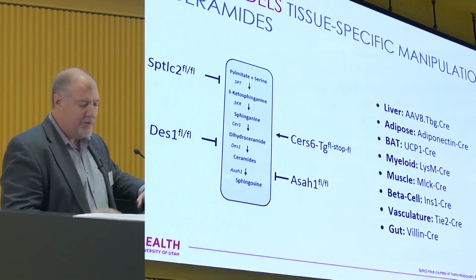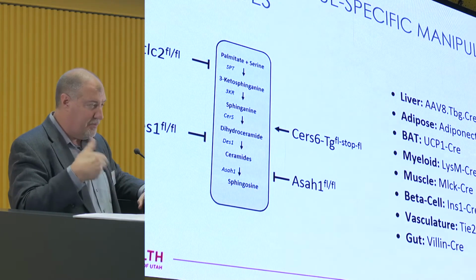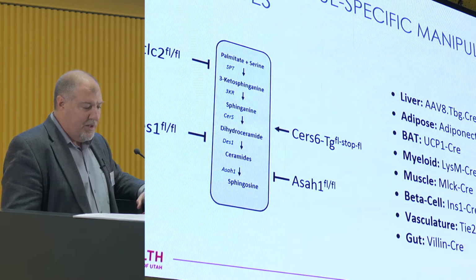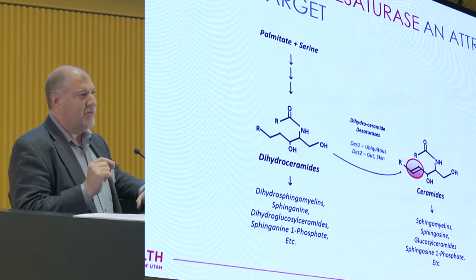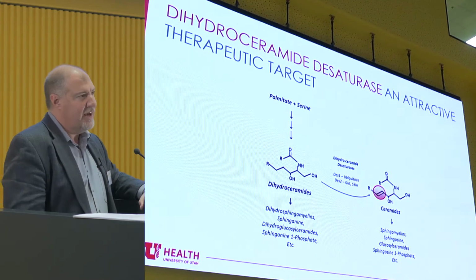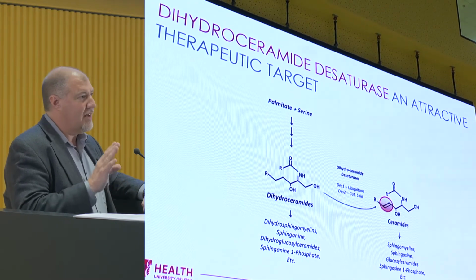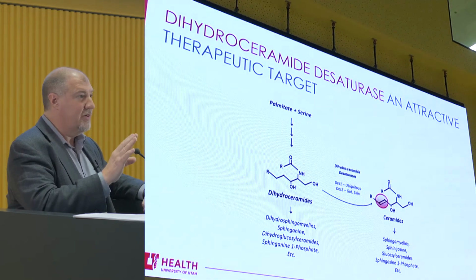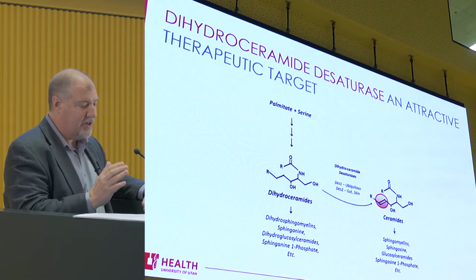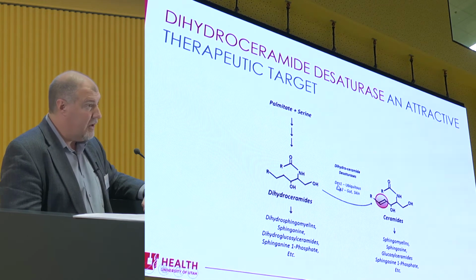And so I'm going to share some information. We've published all the adipose stuff. I'm not going to talk about that, but that's turned out to be a really interesting story that provided the seed for this idea about how they regulate lipid metabolism. But I'm going to tell you about some manipulations we've done with this enzyme here. This is the fourth enzyme in the pathway, dihydroceramide desaturase 1. There are two isoforms of this. One is present in the gut and the skin almost exclusively, and it actually makes a slight variant of the ceramides called phytoceramides. But this dihydroceramide desaturase 1 is pretty ubiquitous.